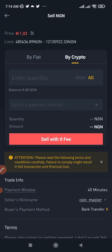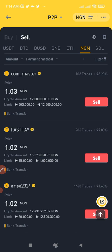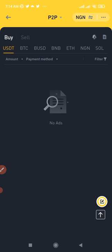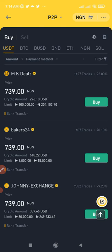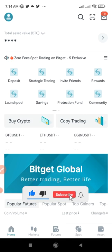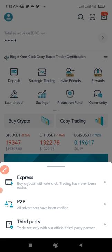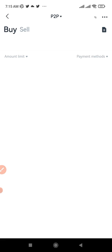A common question is: how do you get the USDT? There are many ways — you can use different exchanges. On Binance P2P itself, there is a buy and a sell side, and the prices are different. You can also use another exchange called Bitguide. On Bitguide, go to 'Buy Crypto,' click on P2P, and you'll see their P2P marketplace.